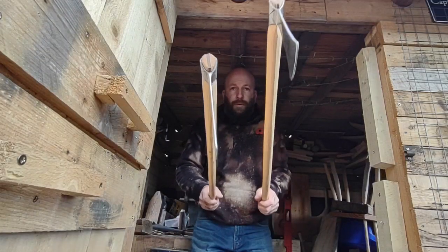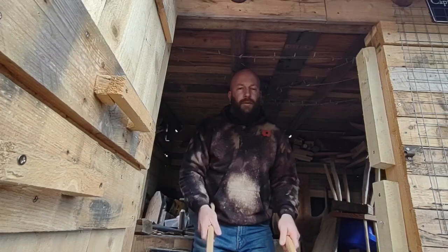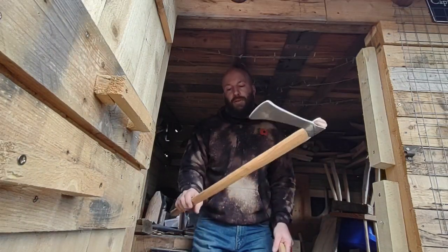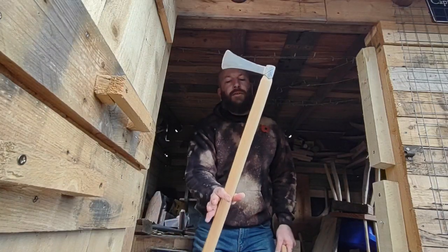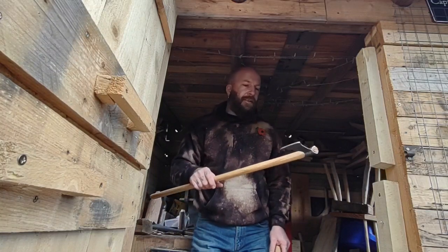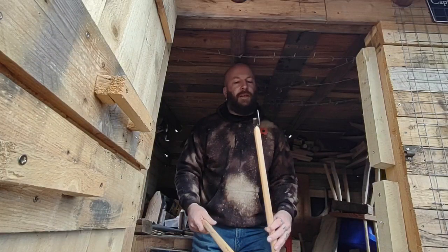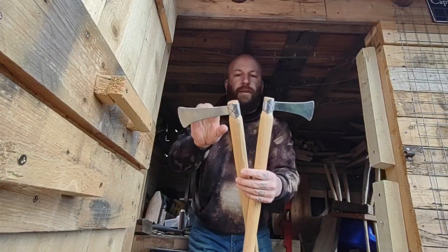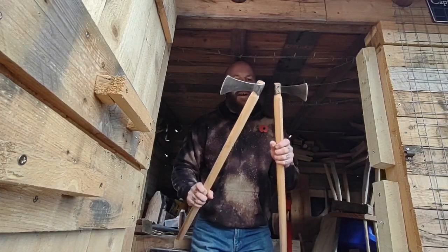So, there we go. Two reenactment ready Viking Age axes. The hafts are ash. I haven't sanded them, but I have burnished them, which is the same thing as flattening the grain. They're now coated with linseed oil, and they've got a little bit of slime on them from various trees that they were sort of perched on during the final filming of this video. Oak wedges in the top. The heads have been secured onto the hafts with epoxy and then oak wedges in the top, as you saw. These are not coming off.